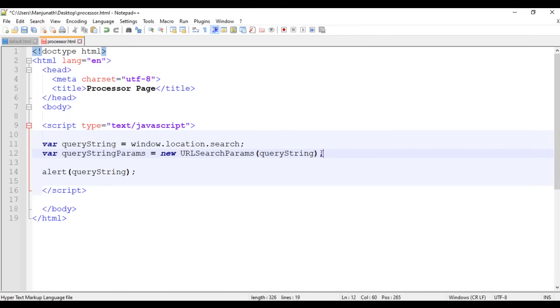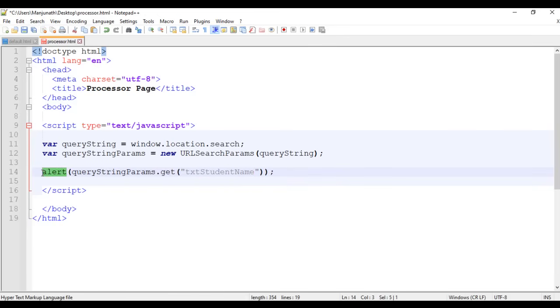So what happens when this code is executed is URLSearchParams takes the query string, and from that it returns the parameters and their values inside this object, guys. Okay, what we can do is we can say queryStringParams.get. We use the get function, and inside that we write the parameter name like txtStudentName.